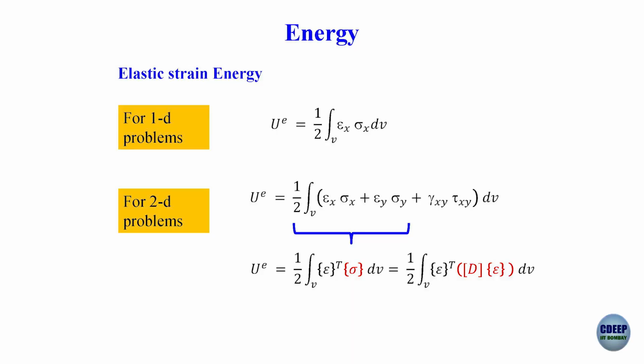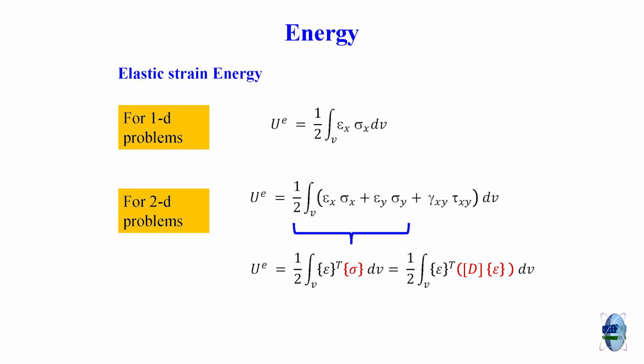So next is the combination of all of these things. When a structure is undergoing these many strains and stresses, what happens to it? It stores strain energy. That is, in one dimension it is given simply as half stress into strain. In 2D you have 3 components of stresses rather than just one. So it expands to epsilon x sigma x, epsilon y sigma y, gamma xy tau xy. We have already addressed why that half factor comes, so I am not going over there. You have studied solid mechanics, so you know.